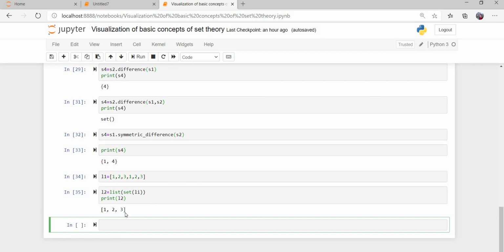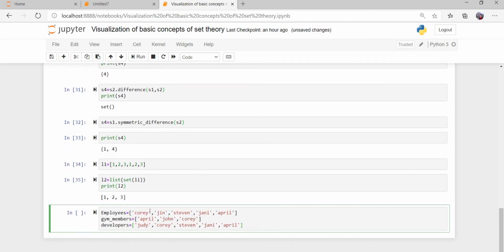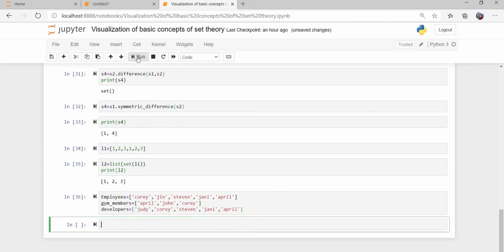Similarly, to perform some other operations, we create three lists which are employees, gym members and developers. Now we perform some operations on these lists. Suppose we want all the members of the list who are developers as well as gym members.